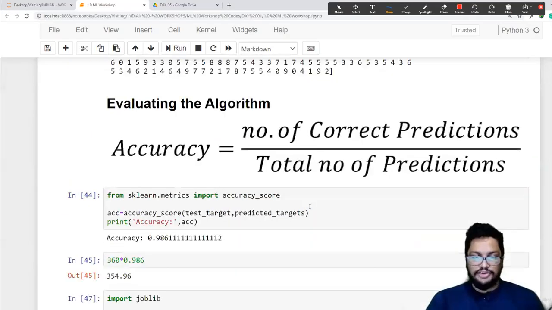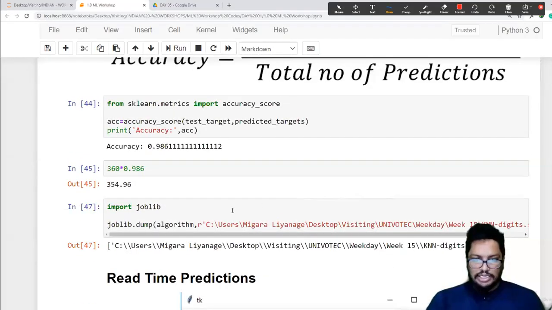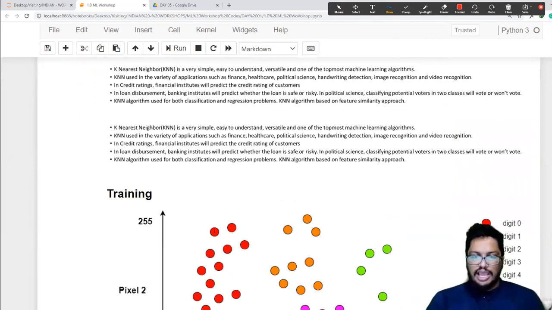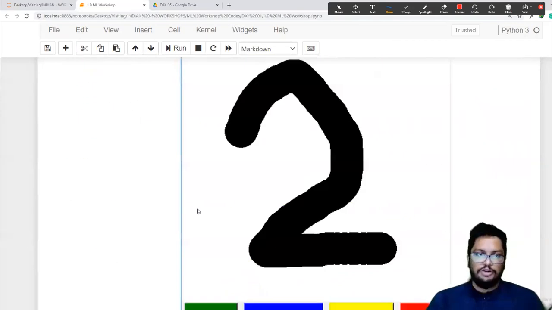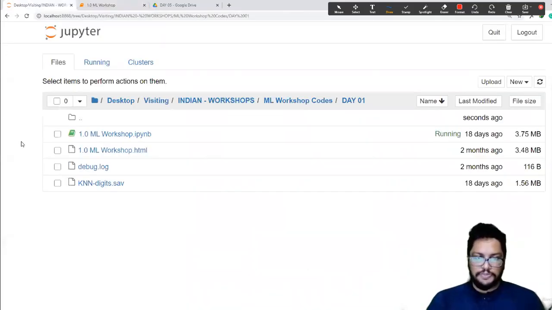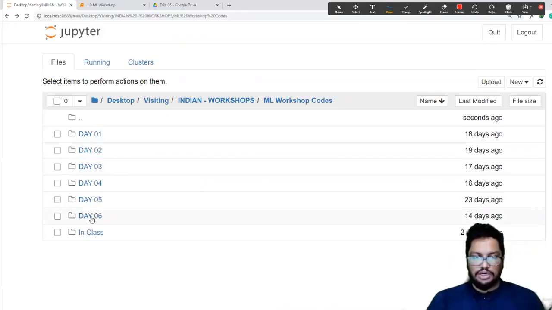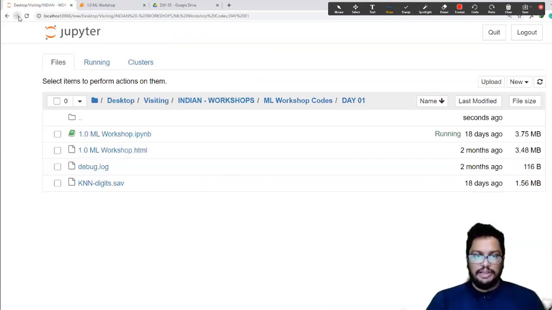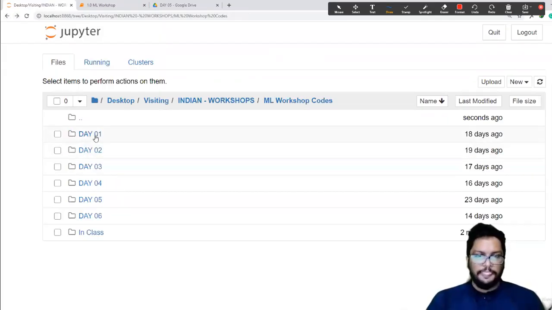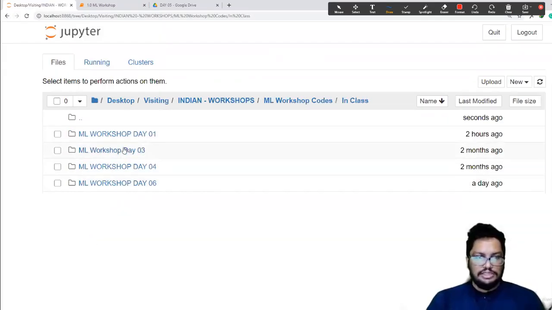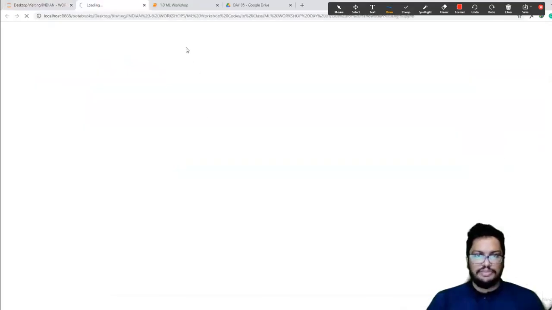The primary objective is to create a web application, something like what I showed you.